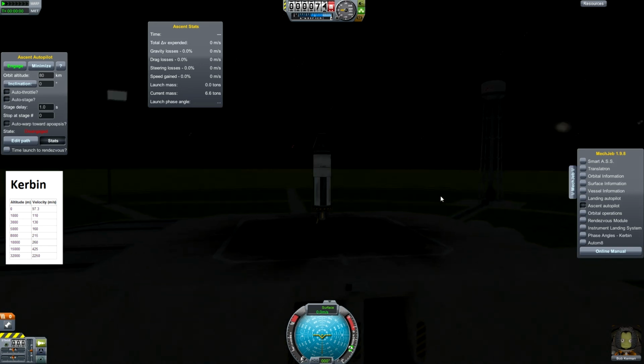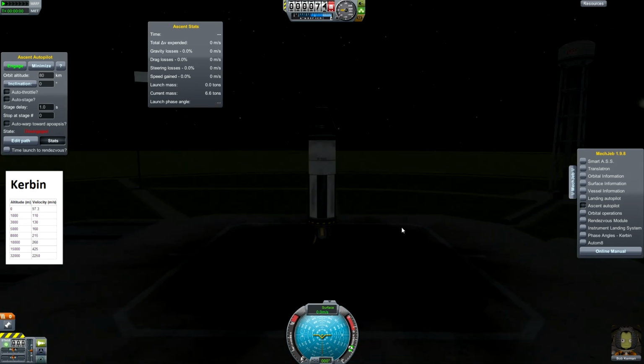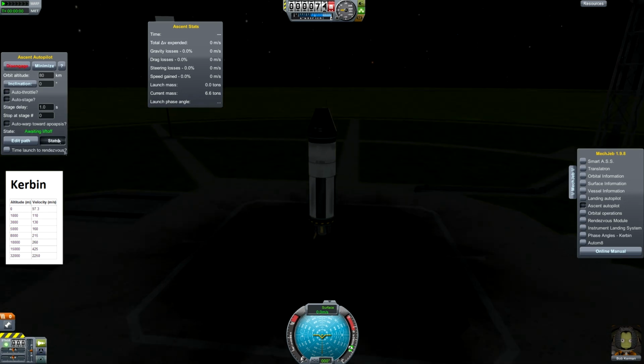So, again, check that table on the website. I'm going to put a copy of it up here whilst we're ascending as well. But that's close enough for most people. Unless you're building exceptionally huge rockets or extremely tiny rockets, it's close enough for field work. Now, with MechJeb, we need to make sure that the Ascent Autopilot is engaged. We can leave it on its default settings because we're not actually doing much here, and then just click Engage. We then press space to lift off.